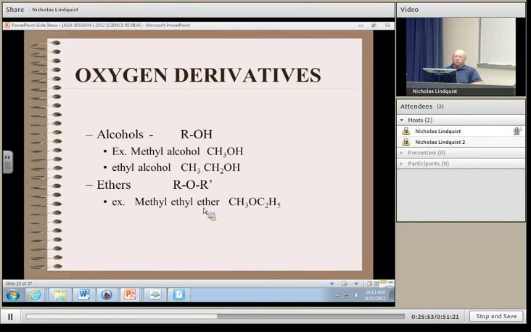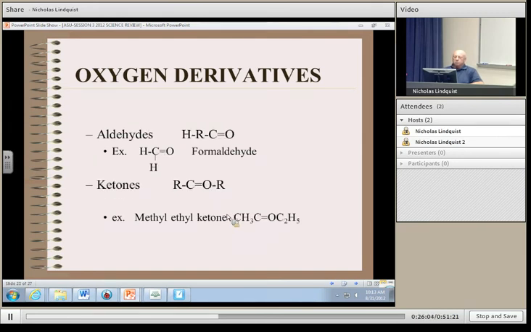Oftentimes you hear reference to solvents. When we talk about aqueous solvents, they're basically water-based solvents. These are going to be things like your acids, alkalis, detergents, and so on. They'll typically have low vapor pressure, so they're a low vapor hazard. Organic solvents are made of organic chemicals. They're used widely and present an inhalation and skin contact hazard.